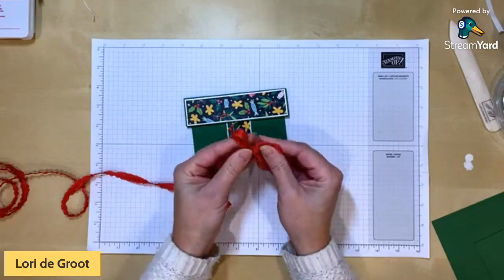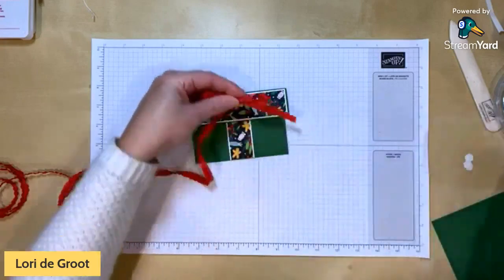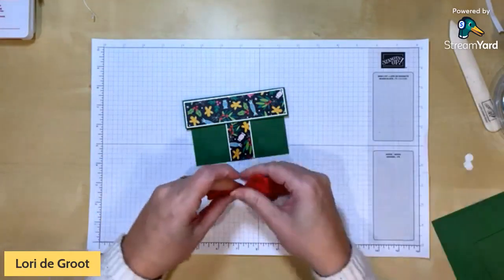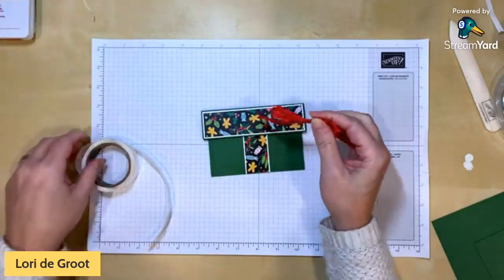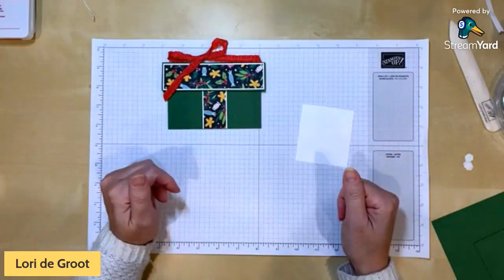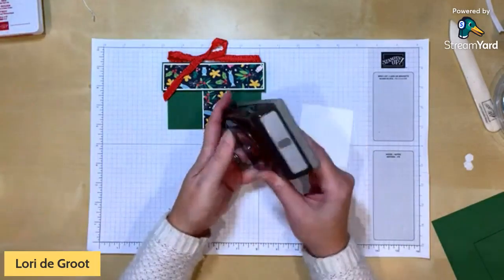And we're just going to do a nice fun bow that I'm going to put on top here. There's also that pack of real red and garden green ribbon. You get both colors in one pack, which is kind of nice. And then actually we're going to make our tag first because we're going to tie it around. So to make a little tag, I'm going to show you something easy that we can do, is I'm going to use this label punch here.